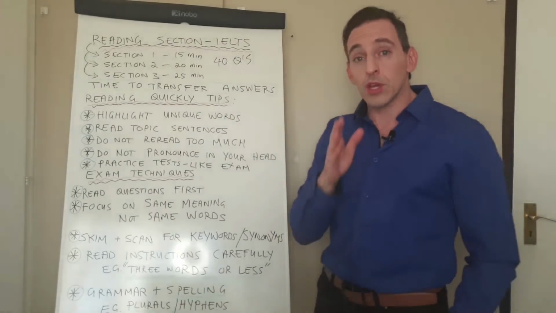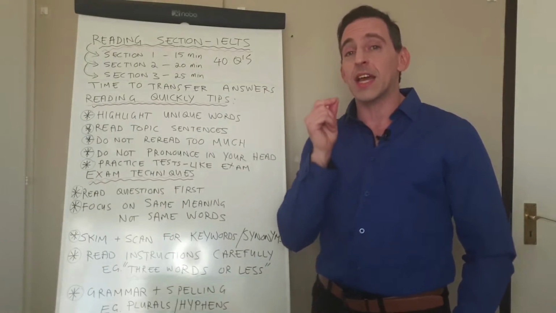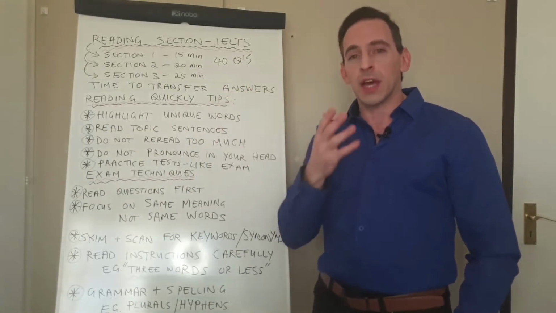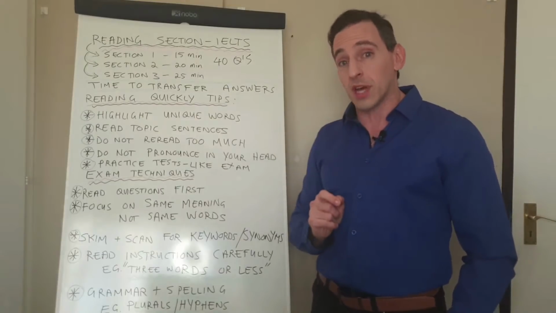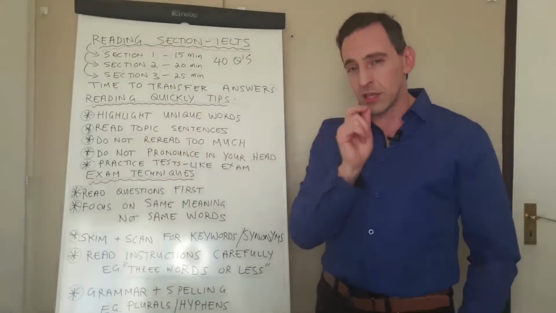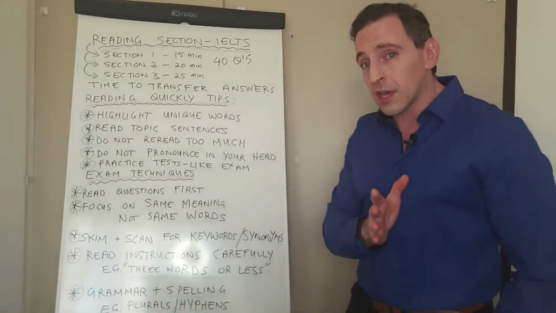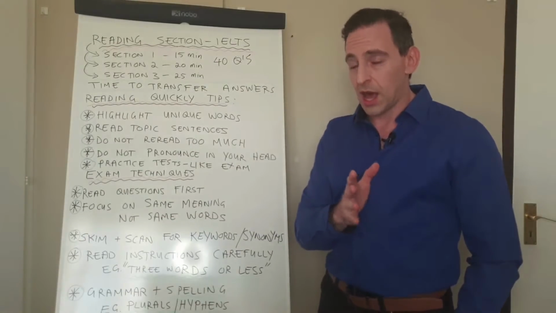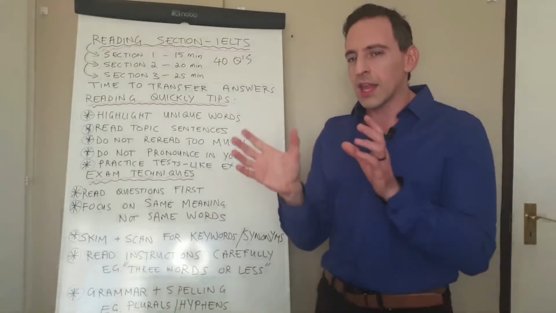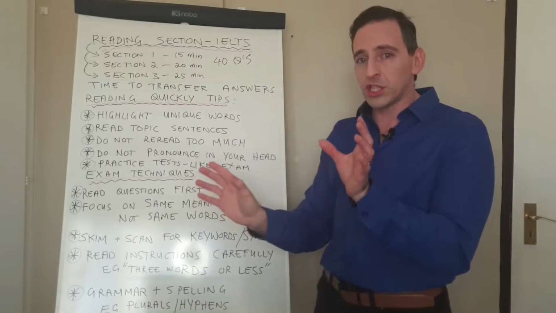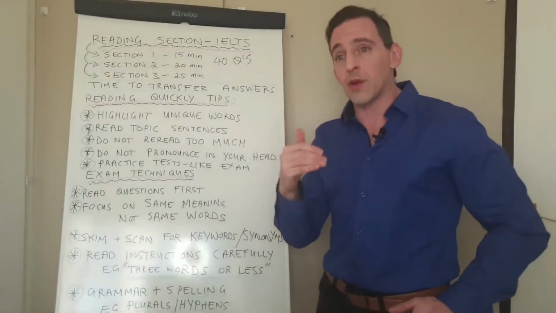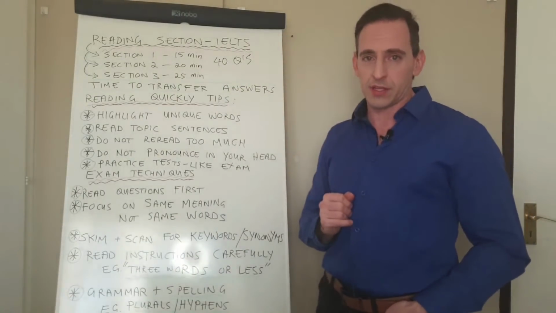If you are doing the computer-based exam, remember you can highlight as well. It is a function. You click and you highlight. I think, if I remember, you can even highlight in different colors. So don't forget, whether it's paper-based or computer-based, highlight the unique words. Do the same thing for the questions. Highlight the unique words. If they ask a date, if they give a name, highlight it so you can see the question and the answer and the text and compare. That's going to help you read very quickly because you're just looking for the unique things.